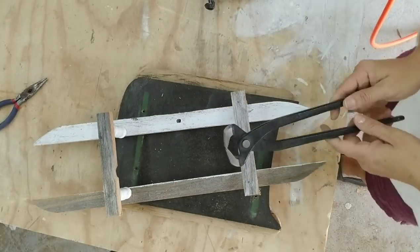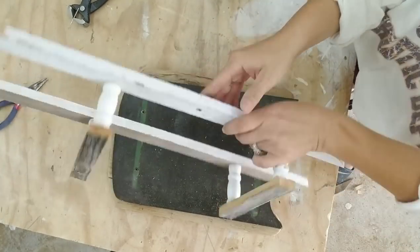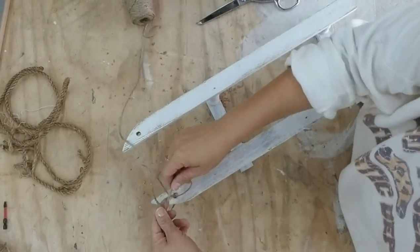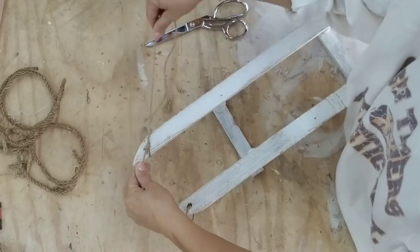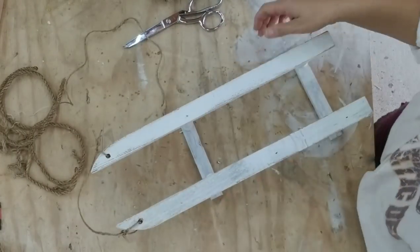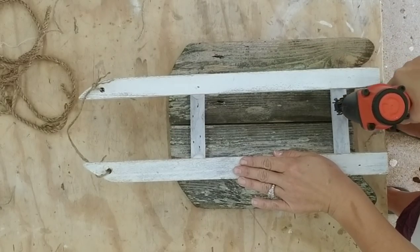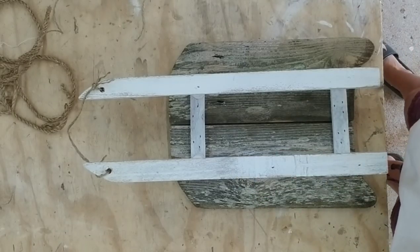This tool my husband bought me is amazing — it pulls out nails, so if you get a wonky nail you just use it to pull them right out. Next I drilled two holes at the top of the sled and put string through them to act as the handle, so if you wanted to hang it on the wall it would have a little handle like sleds do. The last step was to attach the bottom to the top using my brad nailer to put a few nails in to secure the whole thing together. I ended up cutting the bottom pieces with a shorter straight edge instead of the rounded edge, and I think that looks okay.